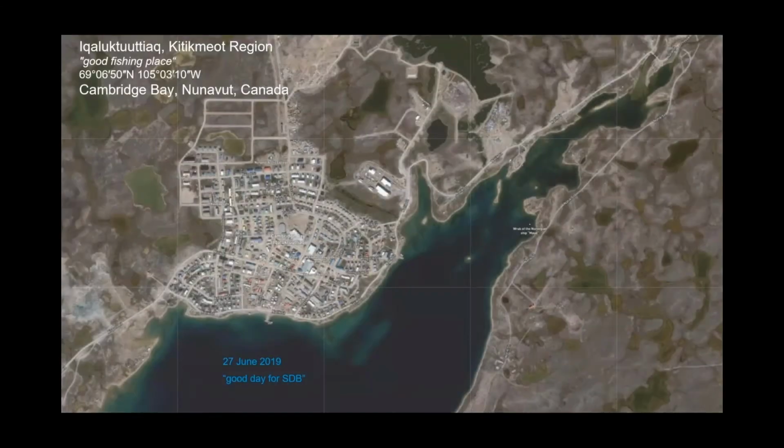First, we're going to go to the Canadian Arctic region in Alaktiak region. This translates to a good place for fishing in the native indigenous language in the Arctic. For TCAR, this translates into a good satellite derived bathymetry location. With deference to the indigenous people and the Canadian Hydrographic Service, we're showcasing this area in the Arctic hamlet.